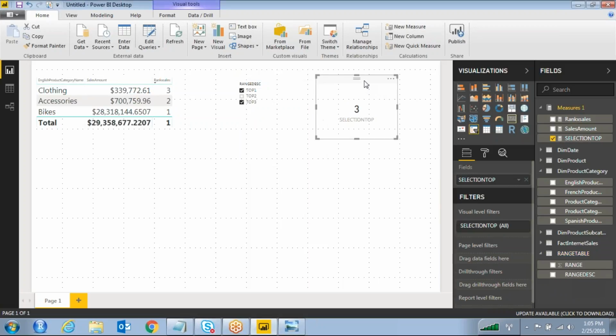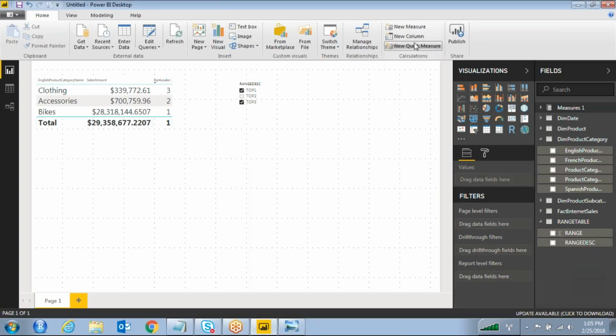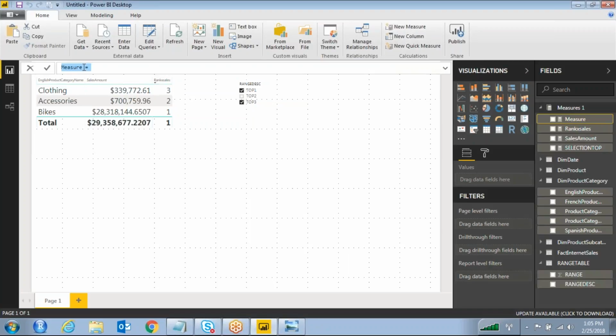That is our condition. Now for this sales amount, one more measure I am going to create, a new calculated measure. This will be for the total sales rank.